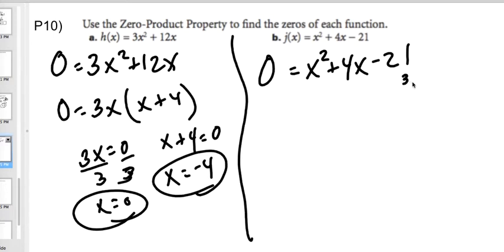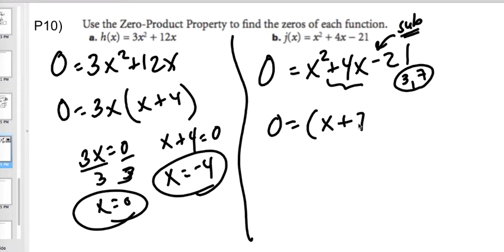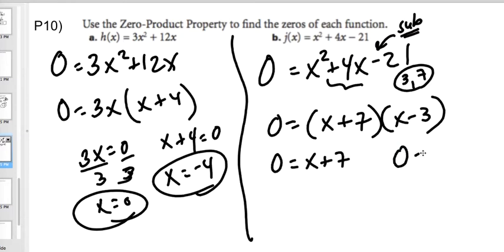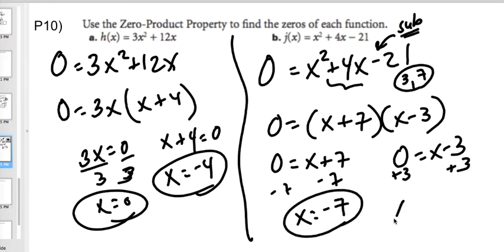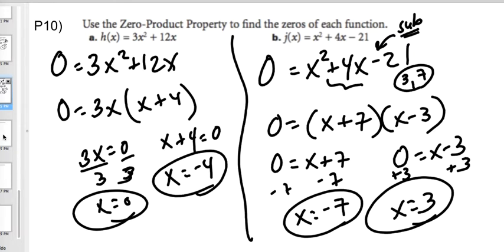So I'm guessing that when you saw 21, your first thoughts were 3 and 7, and notice that because they have an opposite sign, we're subtracting to a positive 4. So again, I don't care how you factor, but this is going to be an x plus 7 times an x minus 3, and you can FOIL to check. That means that either x plus 7 is 0 or x minus 3 is 0, so when I subtract the 7s and I add the 3s, I get that x is negative 7 or x is 3. Cool. All right, let's go ahead and keep moving forward.